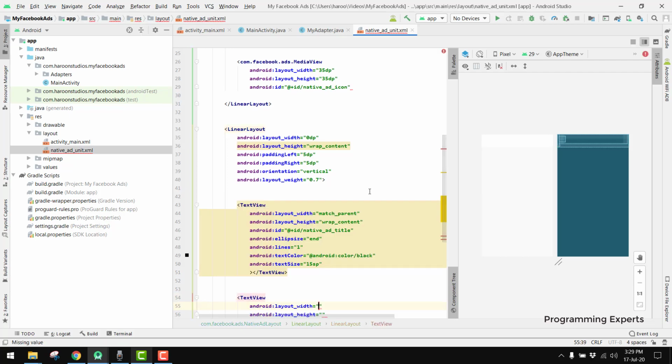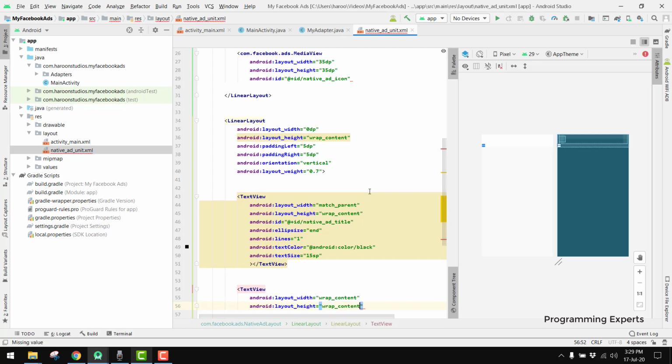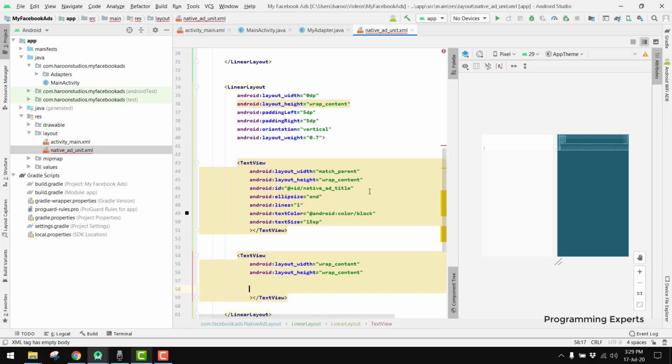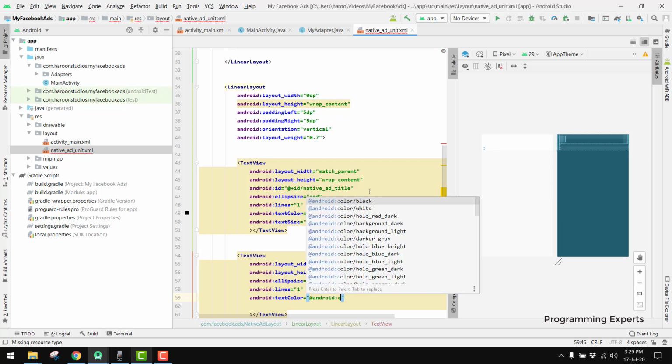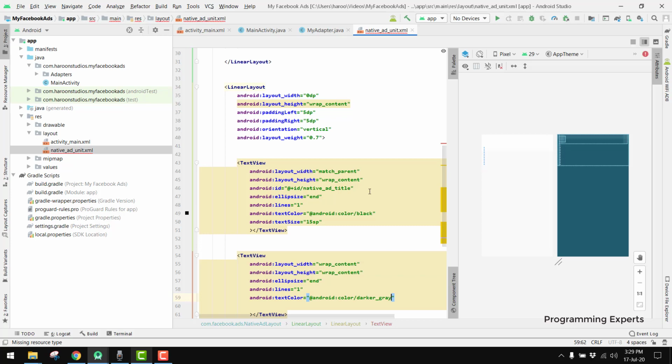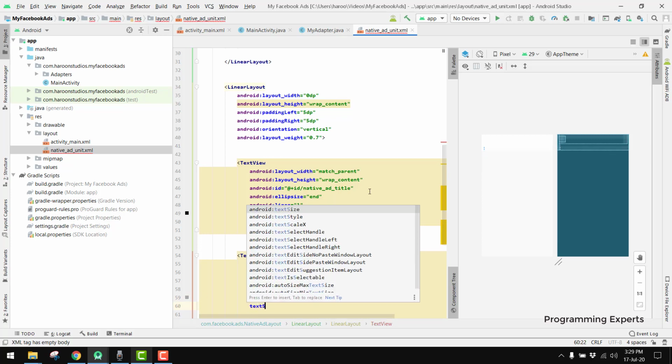Then after this we will have another text view, it will be wrap content, and its height will also be wrap content. Then we can say ellipsize, it will be end. Then lines will also be 1. Then we can say text color, and it will be Android color darker gray.